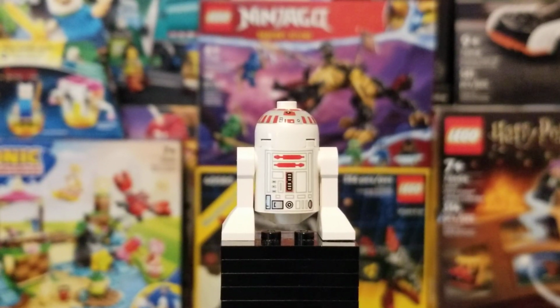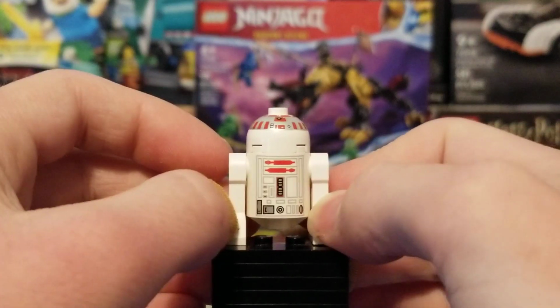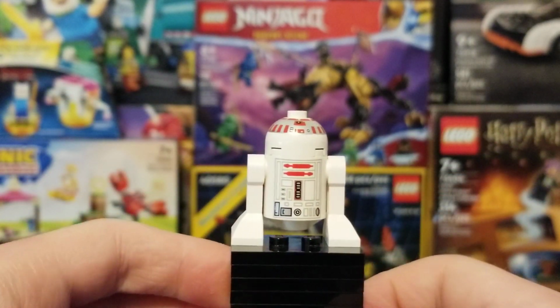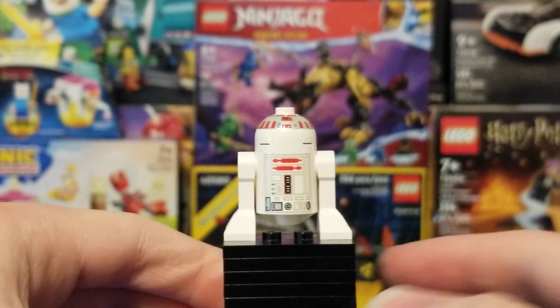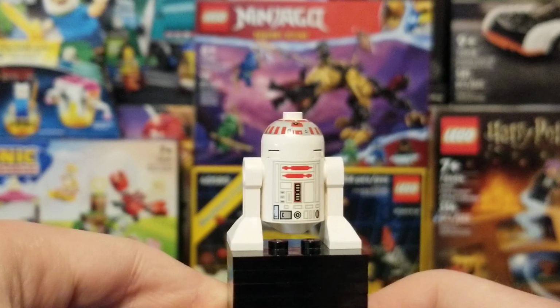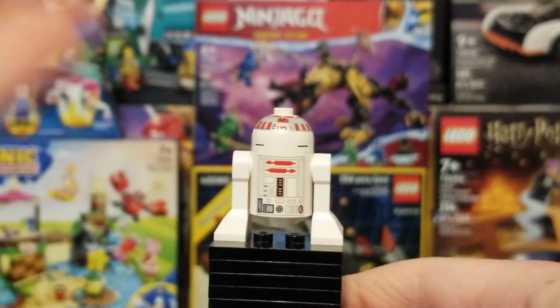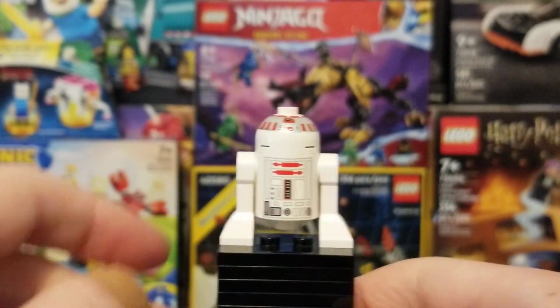The second minifigure of this set is R5-D4. Or, it's meant to be R5-D4. You see, this is basically just a color swap of the original R2-D2, who I do own the original R2-D2, but I don't feel like going to get him out of the bin. This is also a very good figure for 1999. He's got the white legs. I mean, you know what a Lego Astromech looks like, but this was revolutionary at the time.